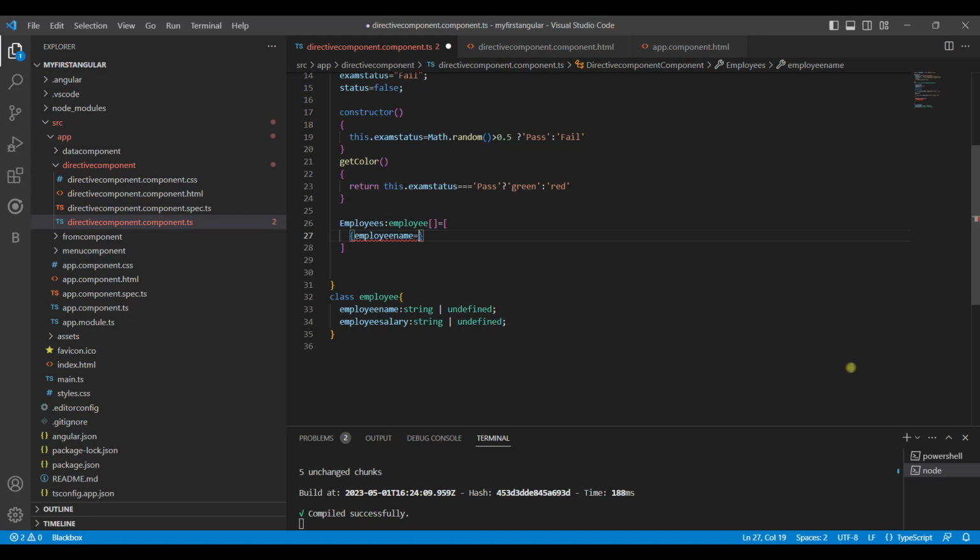Employee name equals Amit, and employee salary, we define it as 6,000. Define the second value. Okay, it should be a colon.